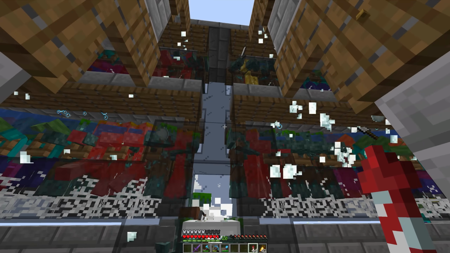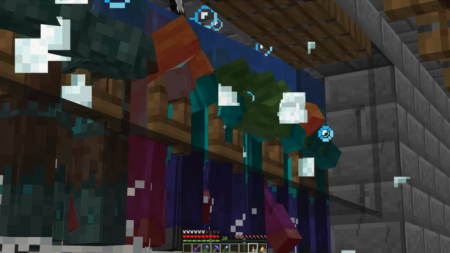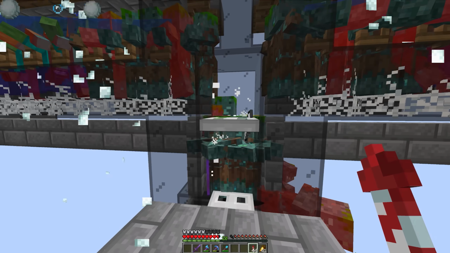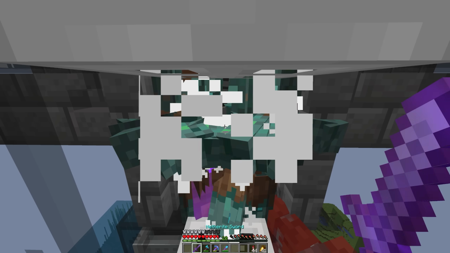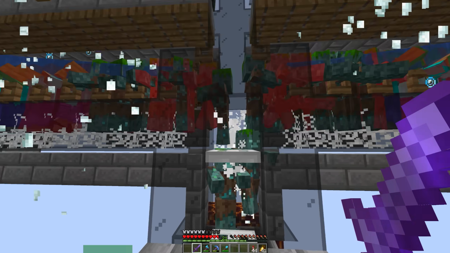Okay, I think I was playing for too long. And as you can see, we have a ton of zombies spawning and turning into Drowned. Then we can just kill them with a looting three sword, and they will drop us the copper ingots. Let's AFK here and see how much we can get in an hour.